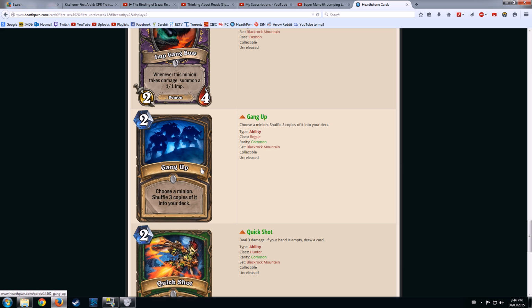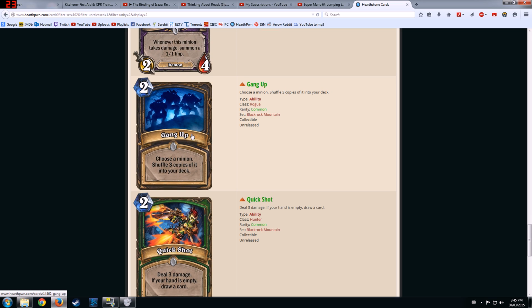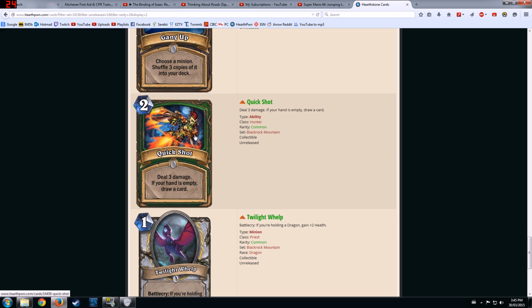Okay, this card's crazy, and I don't know if it's OP. It really depends on your rogue deck, I suppose. I have a feeling though that you want to play Gang Up in a non-weapon heavy deck. This will definitely see play in Arena, because you choose a minion and you can shuffle 3 copies of it into your deck. So it's like, oh, it's unfair.